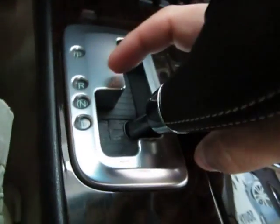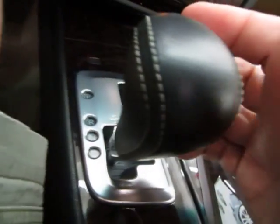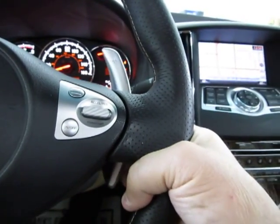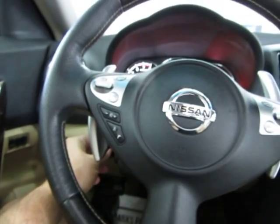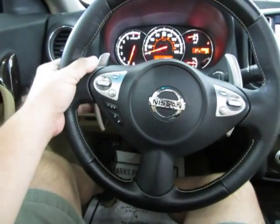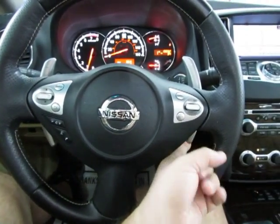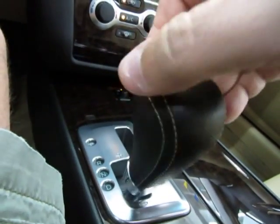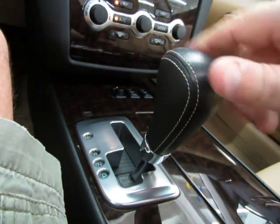But if you want to make it shift manually, there's a slot with a positive and a negative to upshift or downshift. Once you're in that mode, you can tap the positive side to upshift and this side to downshift — you can also do it via the paddle shifters on the steering wheel. Or if that doesn't interest you, just push the lever over and the automatic transmission will do the shifting for you. Let's go ahead and put it back in park.